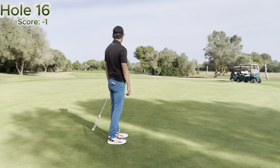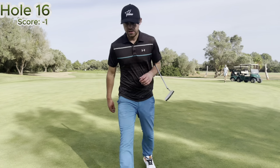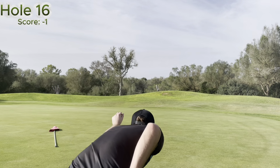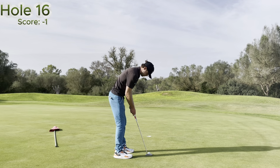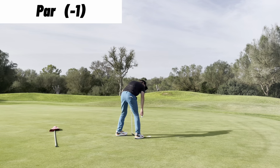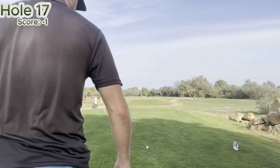Sit. Okay, that's all right. We'll roll that in. Just tidy this up for the par. And he does. Okay. Need to birdie the last two, guys. Let's do it. All right.